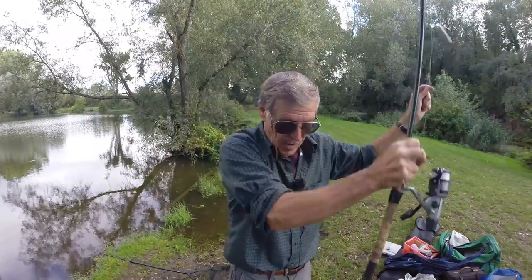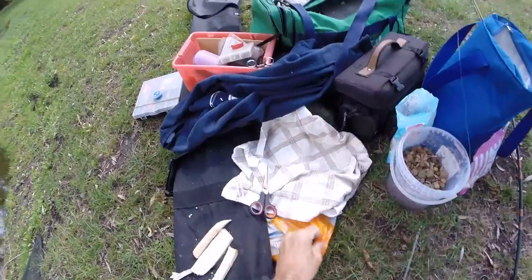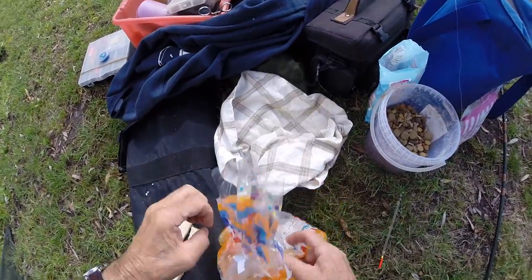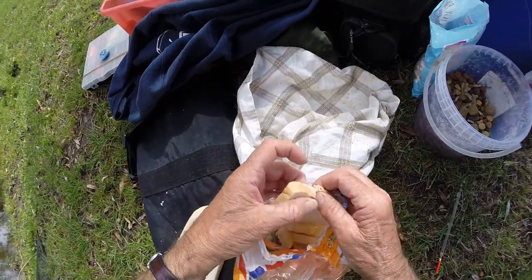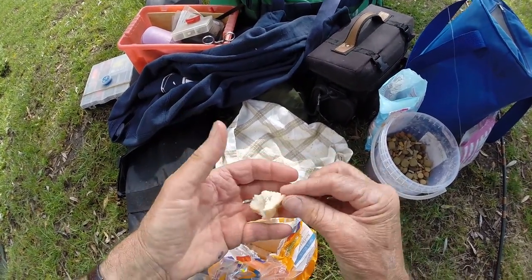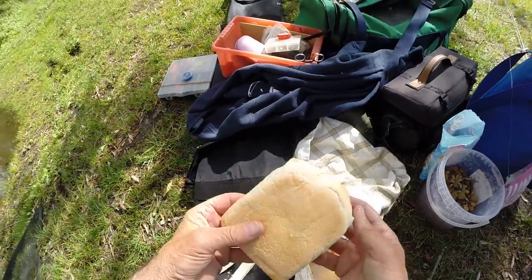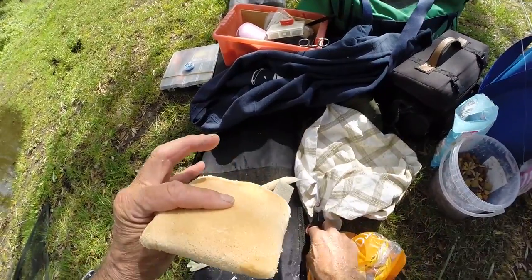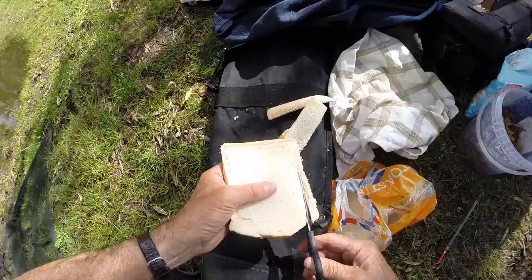Right, bait. A piece of crust with this, because I'm casting a bit farther, but I'm using the end crust of the bread. If you get an uncut loaf, it's much, much better, but I'll show you what I do. You see me using the edges of the actual bread here, especially the corner like this. It's quite tough on the corners, but on the end of a sliced loaf, I just get the cheapest sliced loaf here. This is the best for casting, but it curves up. It's a little bit thin on the outside. So I just do this, and it's much easier.